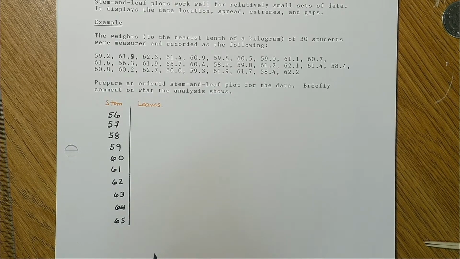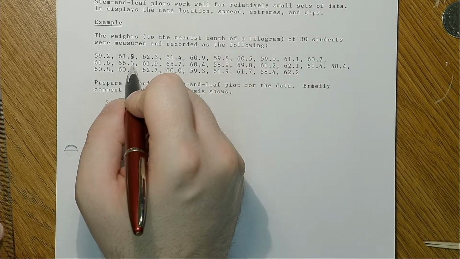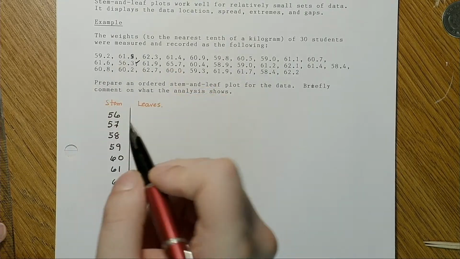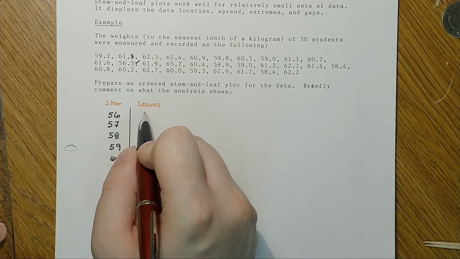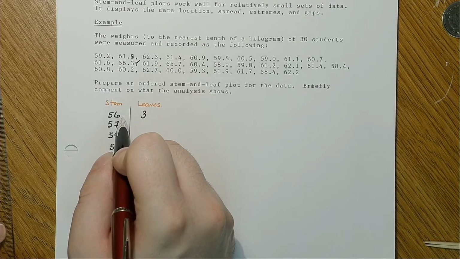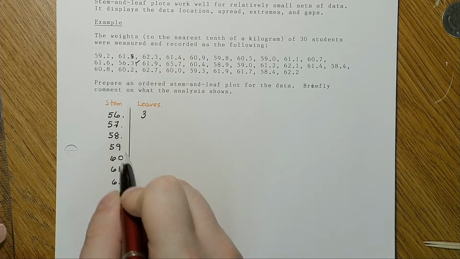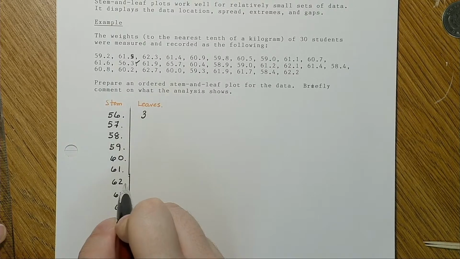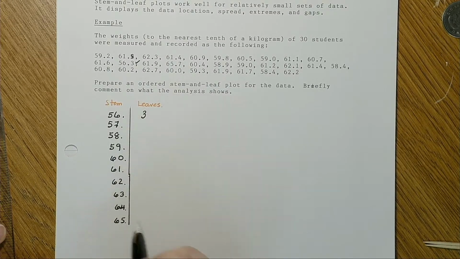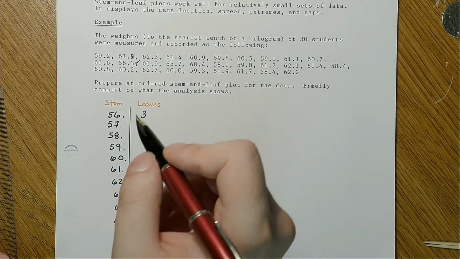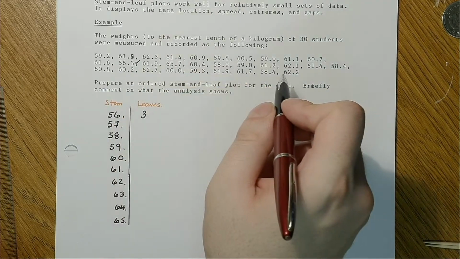So what I can do is, let's say here 56.3, and this then becomes my leaf. Maybe I might put a little dot after here just to say that this is my tenth decimal place. And again, you just work through the entire data.